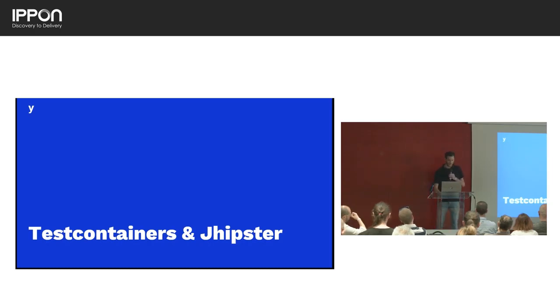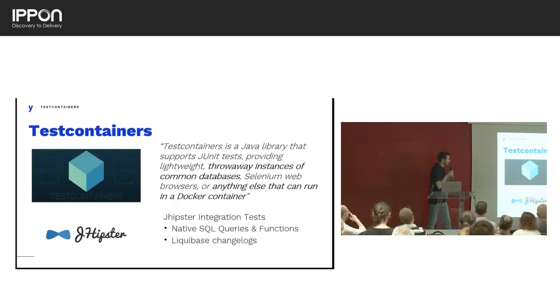So we discovered Testcontainers, which is a Java library. Who uses Testcontainers here? Who's familiar with Testcontainers? Okay. It's a Java library that wraps, thanks to this library, you can spin up any Docker container, any service that can be put inside a Docker container. It's becoming very popular. And in JHipster it is very useful if you want to run integration tests, not only on H2, but also in a database which is the same as your production database.